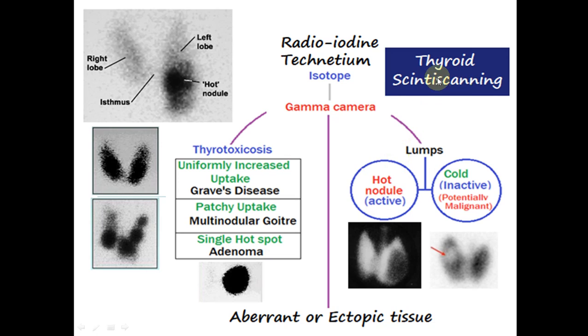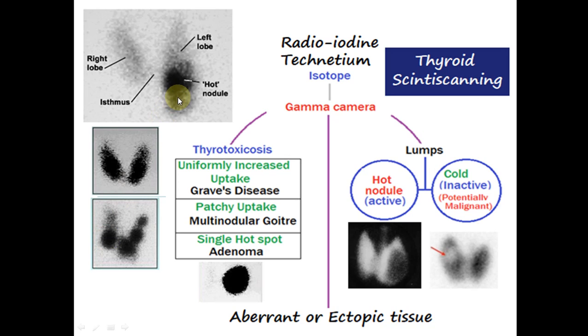This is thyroid scanning, and we use technetium and radioiodine in various diseases. We take images by using a gamma camera, and we know that the radioiodine uptake by the thyroid gland will be different in various conditions. For example, in Graves' disease, since the thyroid gland is overactive, there will be excess uptake of the radioiodine by the thyroid gland, and it will appear like this after we take pictures through a gamma camera. In case of patchy uptake, which is usually seen in multinodular goiter, we can see the patchy uptake of the radioiodine by the nodules of the multinodular goiter.